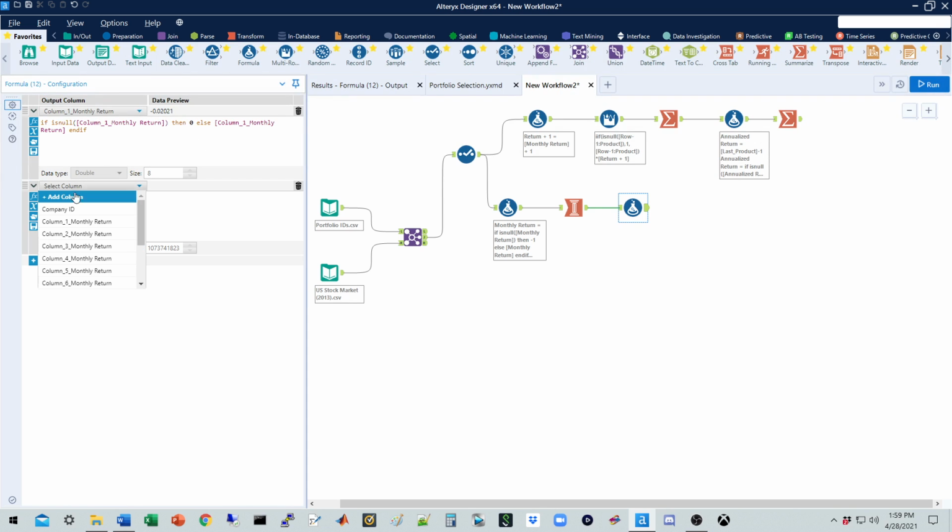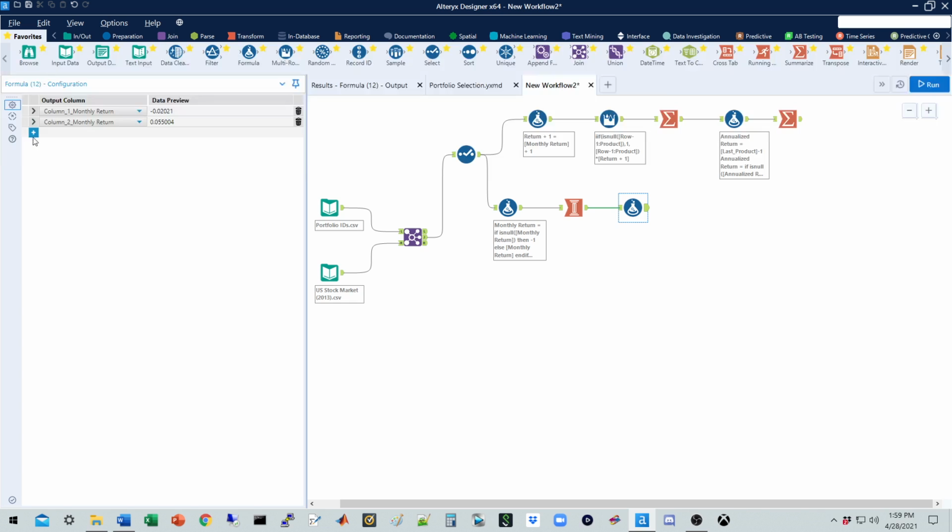But then we have to do the same thing for column 2. We have to write this formula for all 12 columns. So I'm just going to copy and paste. You have to change the 1 to 2 here, and just repeat this for all the other columns.